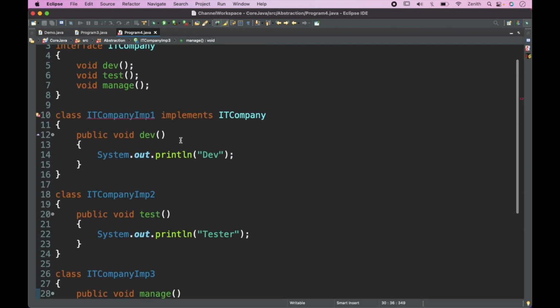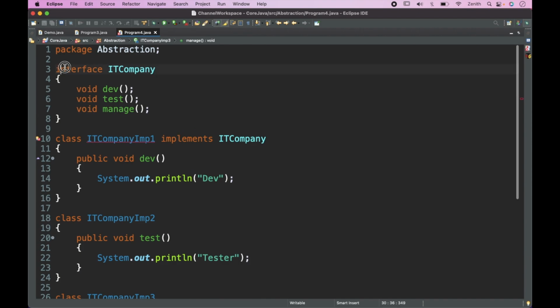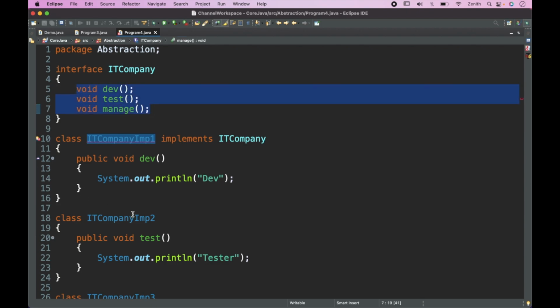Now I connect this class to the interface, so I will connect this particular class with this class. Now we can see that it got an error. Why did this particular class get the error? Because only a single method is implemented over here.